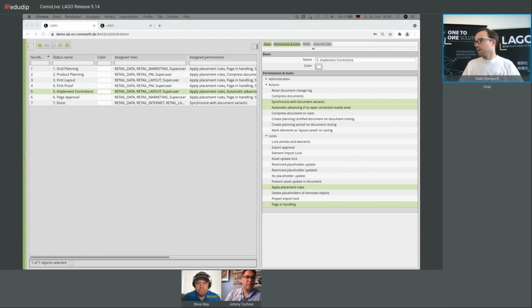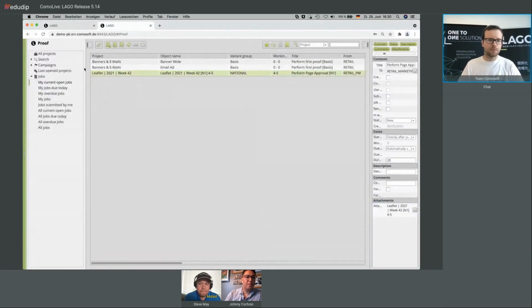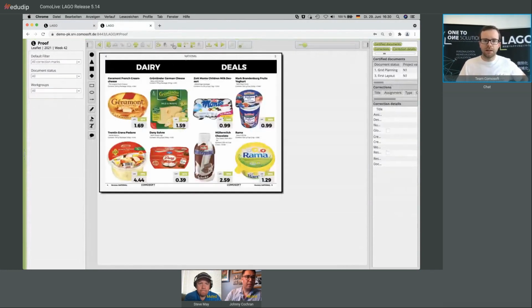Anything else? Yes, since you've seen these new features in LAGO Proof, let me quickly open one of the documents. And you see all these new buttons, and you have these element overlay and the possibility to mark elements as checked. It might be something that you want to use in the future, but maybe not right away. And then there's the question whether you're able to hide these new buttons using workspace configurations. Yes, of course. So in case you don't want to give your users access to the possibility of marking elements as checked, you can simply hide all these new buttons from your workspace, and then the users work in LAGO Proof as before.